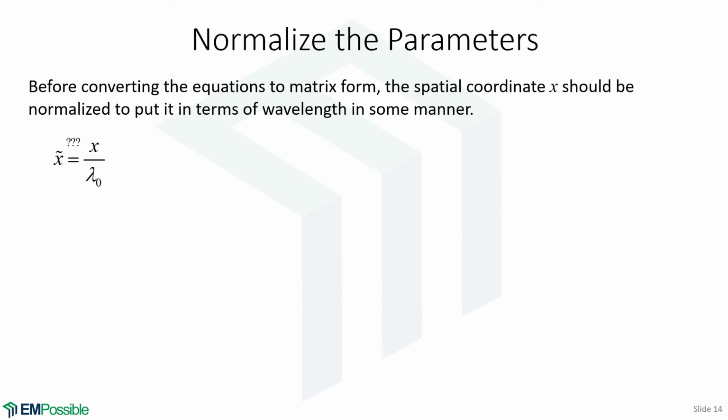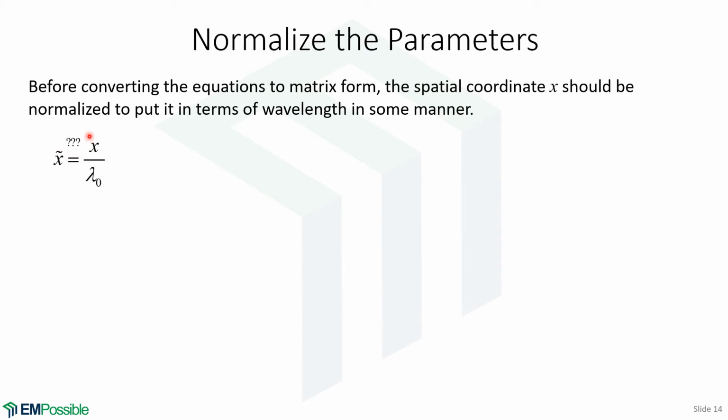Now in computation, we always want to normalize things. And the way we're going to normalize our spatial coordinates is to put everything in terms of wavelength. That way our dimensions aren't like 10.2 times 10 to the minus 6 meters or really ugly numbers like that. We would rather just express our dimensions as this dimension is 3 wavelengths or 5 wavelengths. And there's really no units then. It's just a 5 or a 3. And so we would do that by dividing by wavelength. And so if we divide all distances by wavelength, we've normalized it, and our units of meters or centimeters or micrometers or whatever units we're using has dropped out.